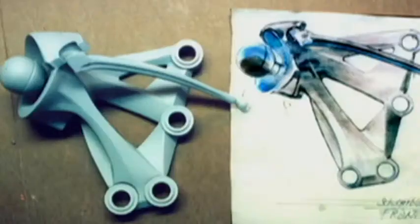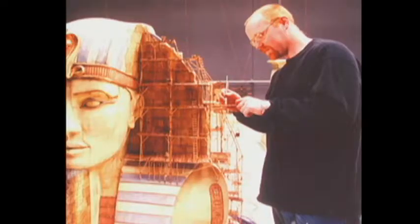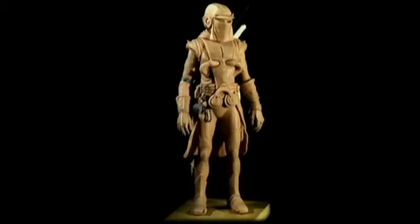I should point out at this time, I'm not a sculptor. I'm a hard-edged model maker. You give me a drawing, you give me a prop to replicate, you give me a crane, scaffolding, parts from Star Wars, especially parts from Star Wars. I can do this stuff all day long. It's exactly how I made my living for 15 years. But you give me something like this. My friend Mike Murnane sculpted this as a maquette for Star Wars Episode II. This is not my thing. This is something other people do, dragons, soft things.